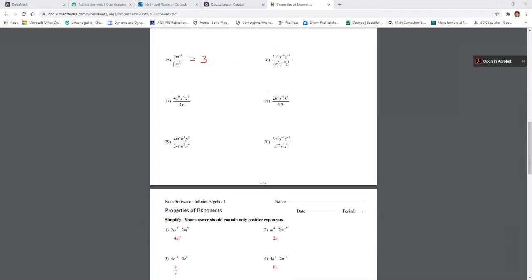And since these bases are the same, I will keep the base and I will subtract the top minus the bottom on the exponent. So that would be -4 minus 3, and -4 minus 3 more is -7. And to simplify this, I'm going to leave the 3 to the power of 1 on the top, and I'll just take m to the power of -7 to the denominator and make it m to the power of +7.